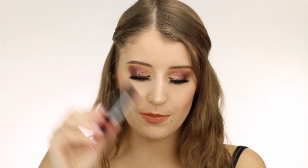And then the last PR package I have here to show you guys is from Rimmel. They sent over a bunch of their lip products. First, they sent 3 of their Lasting Finish Extreme lipsticks. There are the shades Lit, and then we have the shade Snatched, which looks really pretty. And then the last shade is a really cool purple shade, and this is the shade Sugar Sugar.